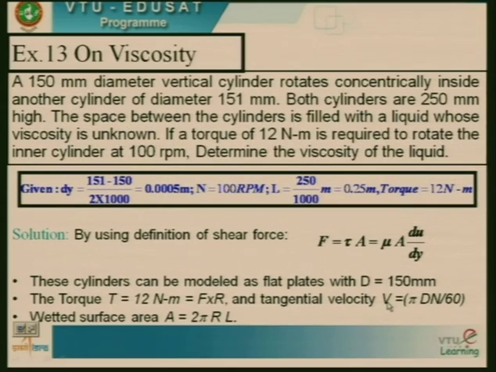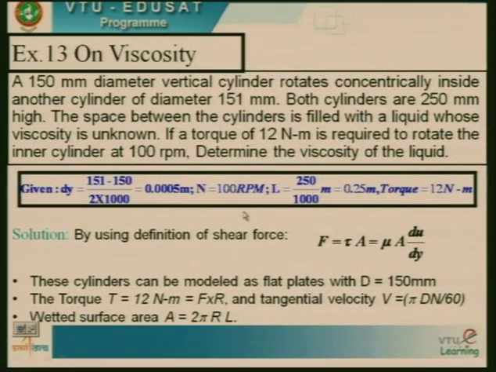So I have to convert that RPM into linear velocity with this formula, V is equal to pi into d into n by 60. The wetted surface: the whole length is wet, from the top of the cylinder to the bottom, 2 pi r into L. I repeat, 2 pi r is the circumference, and length is the element. So everywhere it is wet, it has an oil of some unknown viscosity, correct? So the wetted surface area is 2 pi r into L.